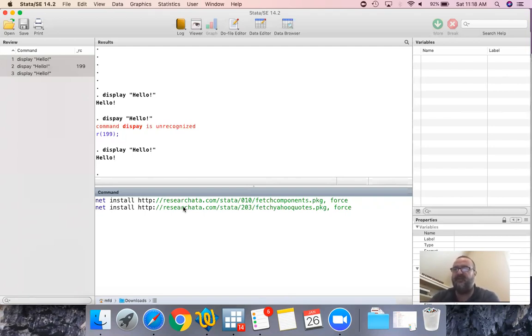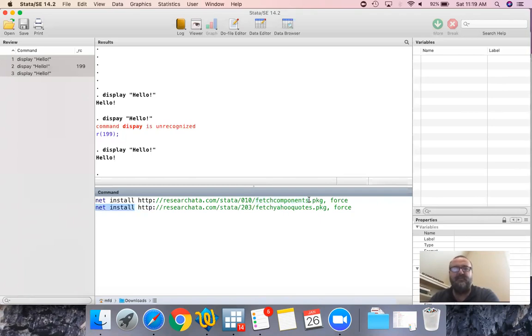The first one is fetch components. This simply downloads the components of indices like S&P 500 and Dow Jones and whatnot. And then the net install is the command that comes with Stata, but it's very much like installing an app on an iPhone. Fetch components is the name that we chose for our app or our user written command, and we're telling Stata to install it.